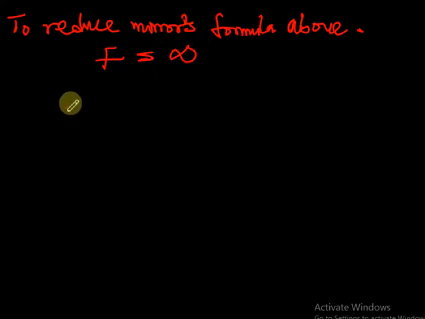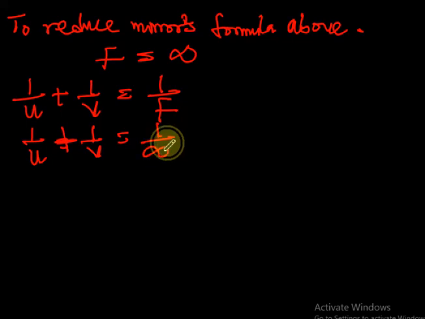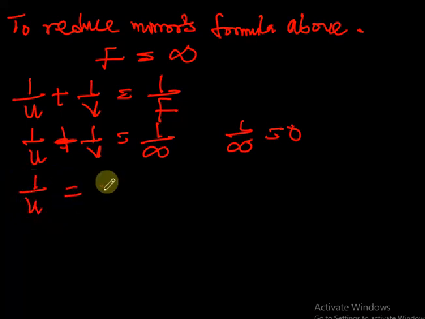So therefore, what happens there? If the focal length is at infinity, recall the mirror's formula: 1 over u plus 1 over v equals 1 over f. So that gives you 1 over u plus 1 over v equals 1 over infinity. And 1 over infinity is going to be what? 0. So that other part is left. You are left with 1 over u equals negative 1 over v, if you take this to the other side. If you take the inverse, you have u over 1 equals negative v over 1.